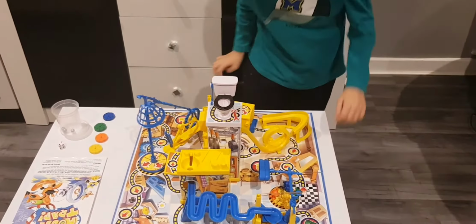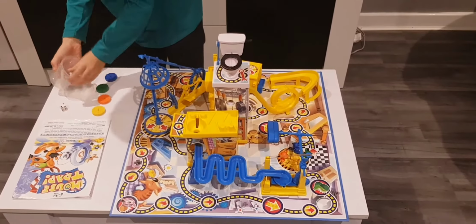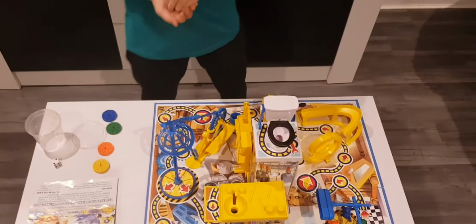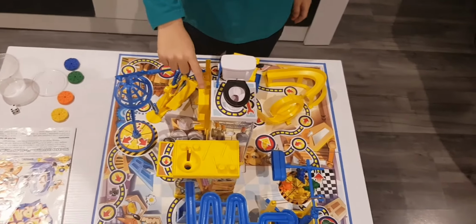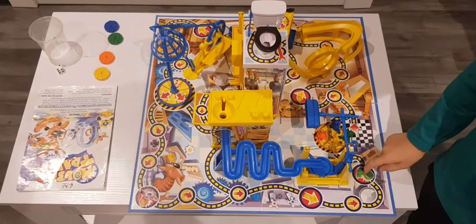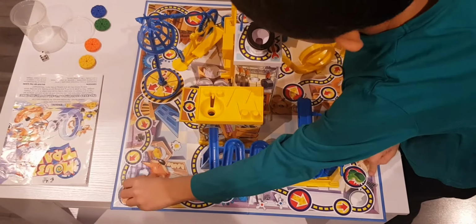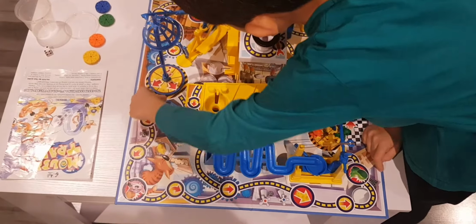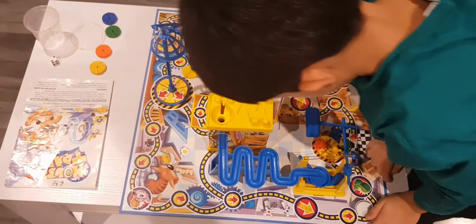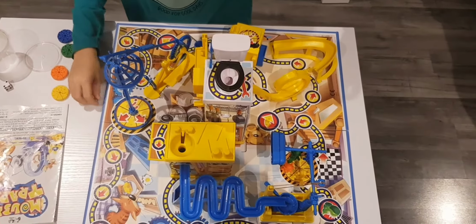So the mouse has to avoid this trap. So this is the trap. And these marbles go inside the toilet. And they might fall here and then make this trap go. The thumb will go here, make this trap fall. And this one is a mouse that can make you stay falling. And this is another trap. So those are all can make the traps stop working.